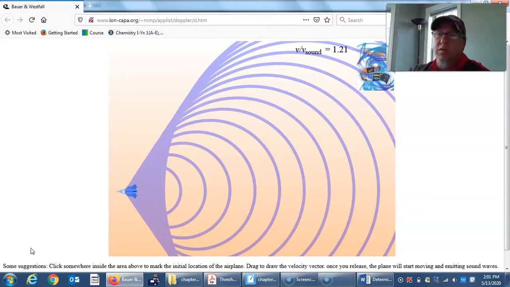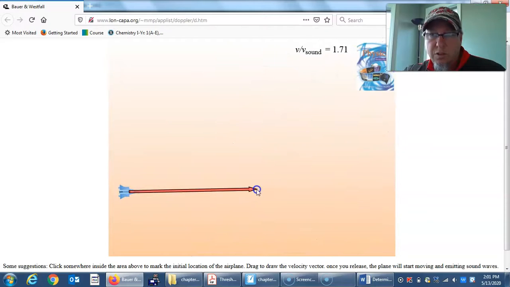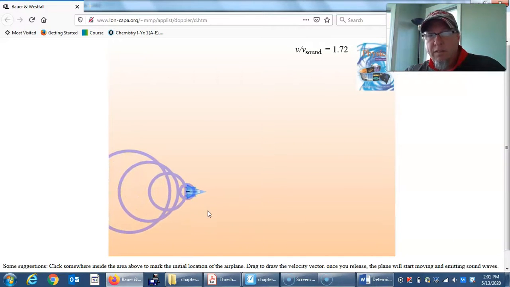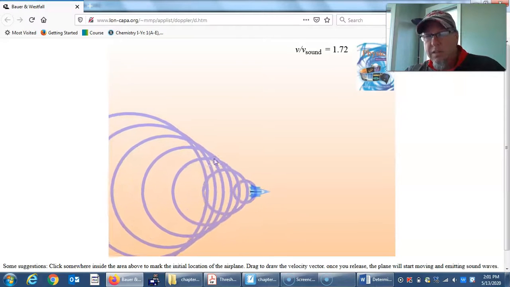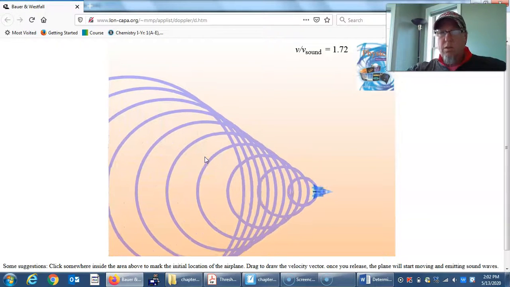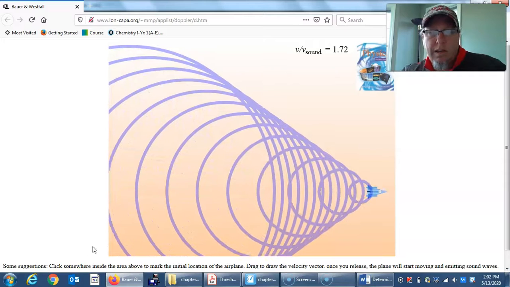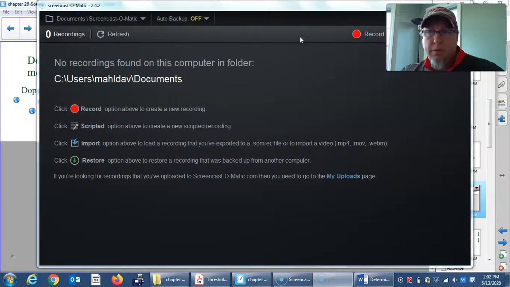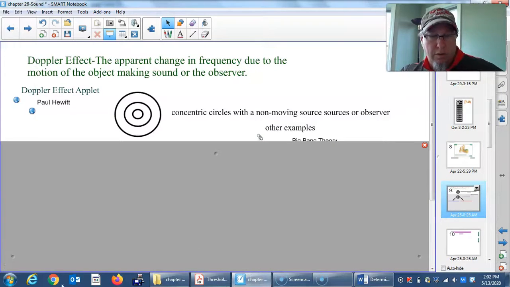It's one of the vocabulary terms for this unit. It's going to be coming up in just one moment. Let's make it go even faster than the speed of sound by quite a bit. This airplane is flying faster than the speed, and you can definitely see why it's called a cone wave at this point. But like I said, that's coming up in just one moment. So I'm going to close this app and get back over to the notes.